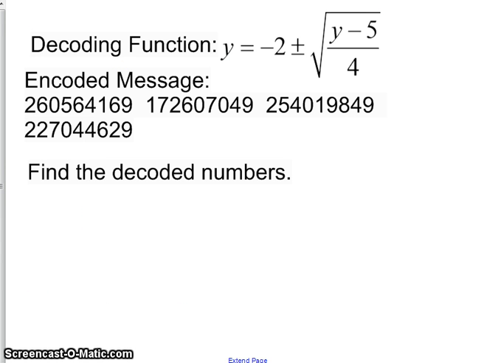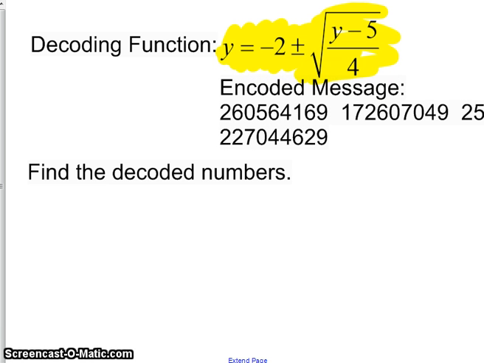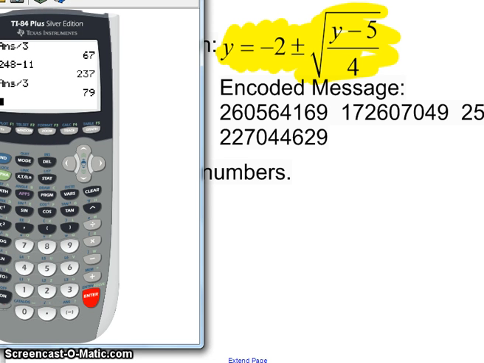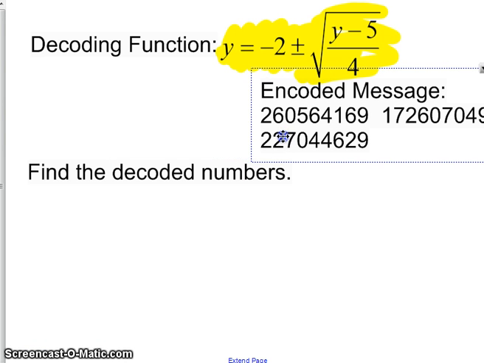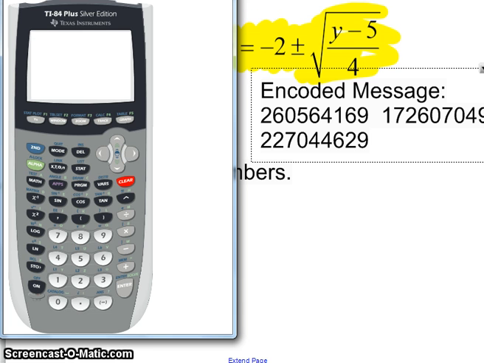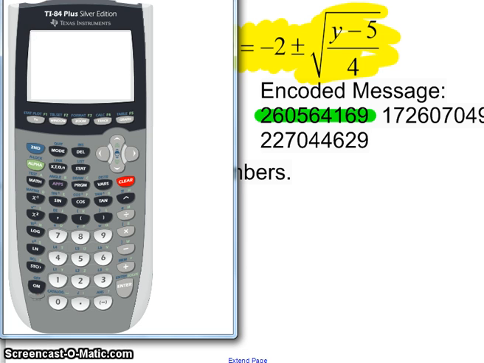Okay, so on my next screen, I brought over the same answer that I've already gotten when I did that for you on a different page. There's the decoding function. And here what I've got are these really big numbers. I'll move that over so that I can bring my calculator up. All right, so I'm going to start with my first big number, that one. All right, and I'm going to do these operations that are in the decoding function one at a time.